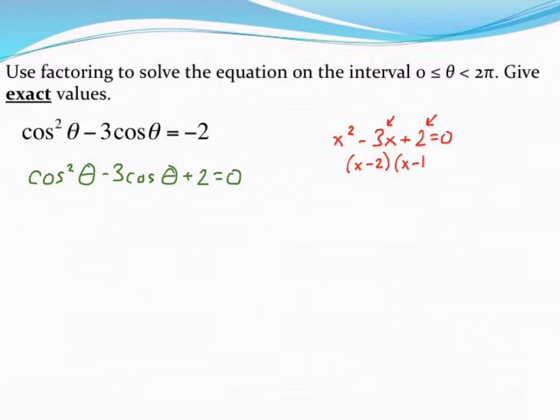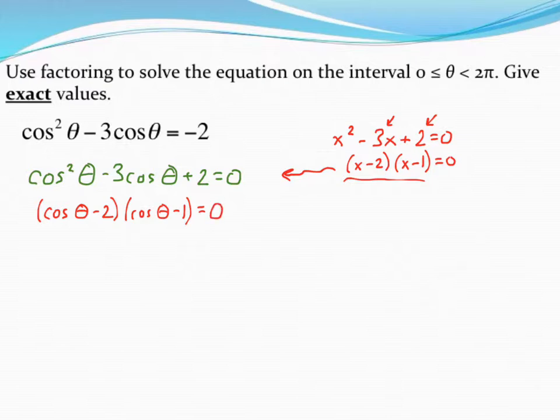What I tell people is if you can factor a quadratic, you can factor a trigonometric quadratic as well. If you need to, take a look at what you found and translate that back into stuff with cosine in it. Every x becomes a cosine. So if I rewrite back to my original problem, I'd have cosine of theta minus 2 times cosine of theta minus 1. Do you see the connection? Some of you can probably factor this without thinking of it in terms of x, and that's totally fine.